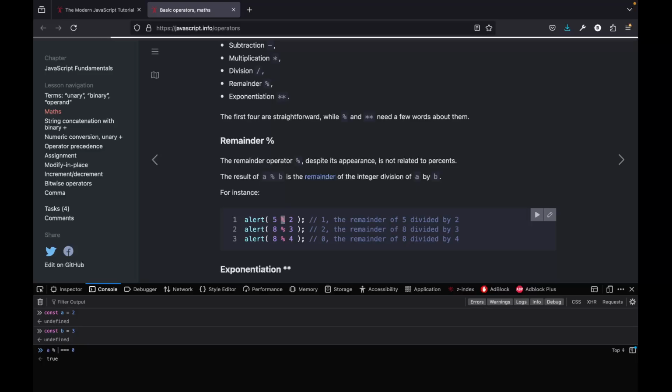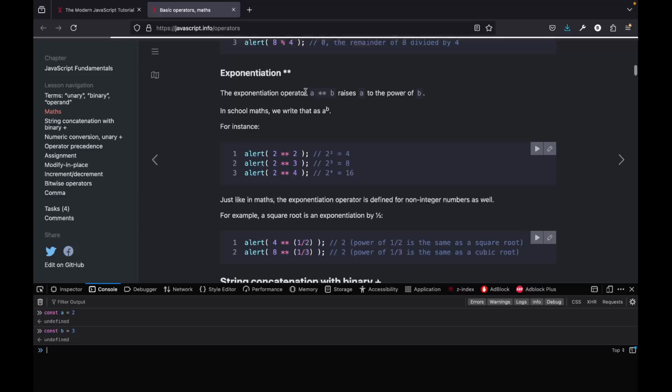And then if we do b, we're going to get false, because 2 goes into 3 one time with 1 remainder. So this is going to be the main use case for this modulo. I'm sure when you get into some more data science-y stuff, there might be other uses for it, but for just regular front-end stuff, it's mainly just going to be used to check if a number is even or not.